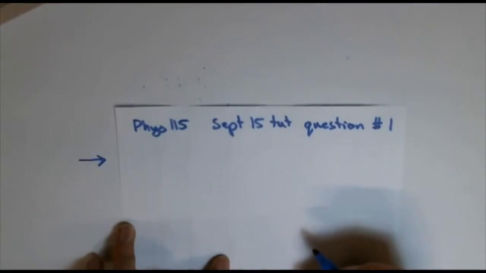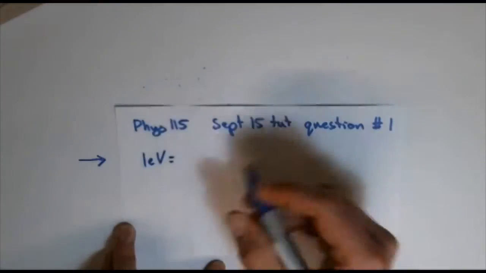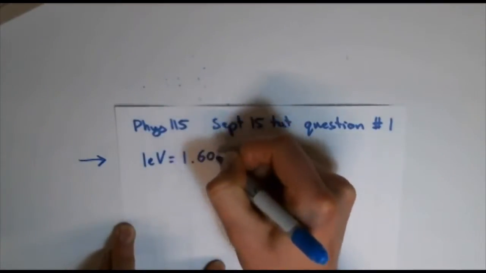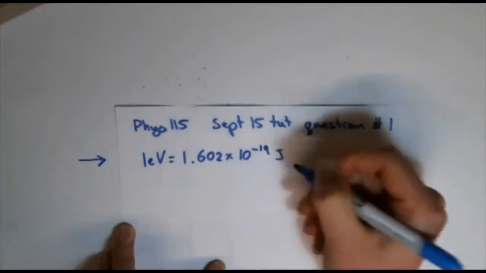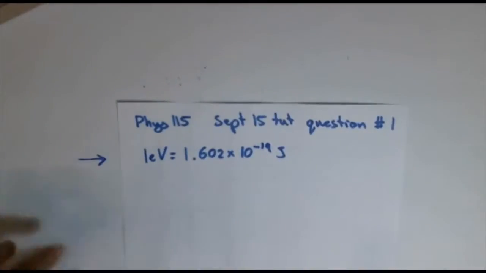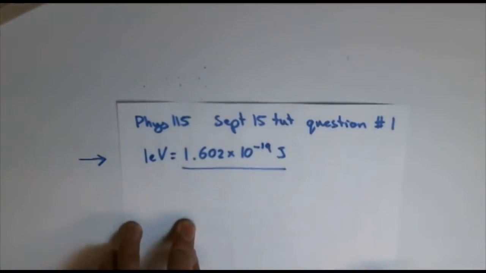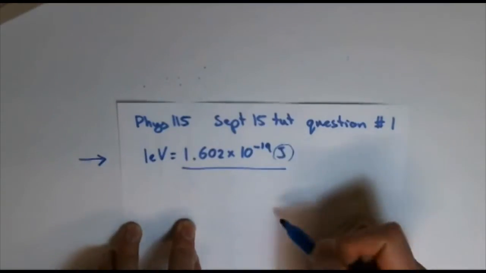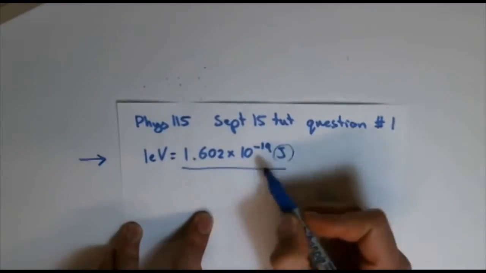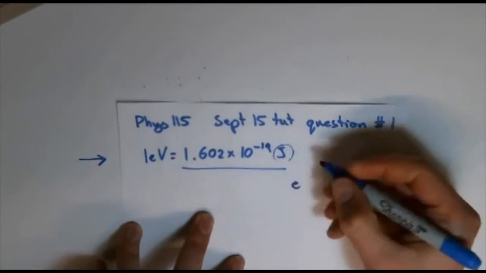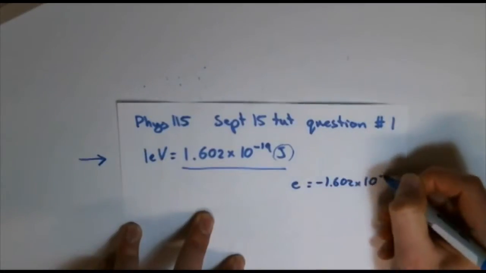volt and explain why 1 electron volt, 1 eV, is the equivalent of 1.602 times 10 to the minus 19 joules. Okay. So your first clue in this is the actual value itself. Hopefully this should look reasonably similar, because while the units are different and units are hugely important, you should notice this as being exactly the same numerical value as the basic fundamental unit of charge. So e is minus 1.602 times 10 to the minus 19.